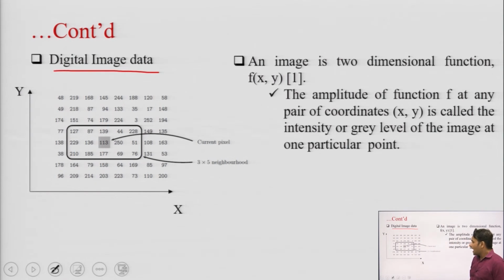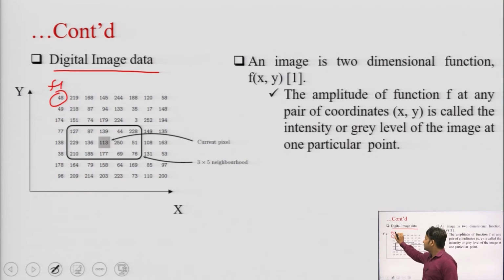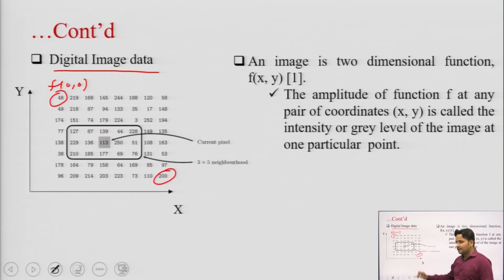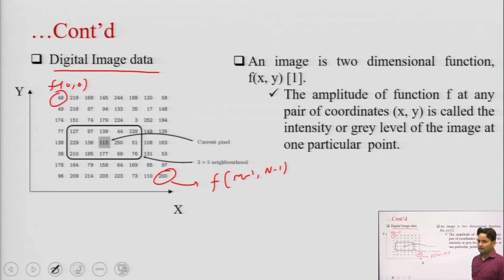After that, some digital image data is presented in this slide. As we discussed in the previous slide, each and every pixel has a different intensity. The first pixel is f(0,0), and it has the value 48, and the last pixel has the value 200. That is the m minus 1, n minus 1 pixel.